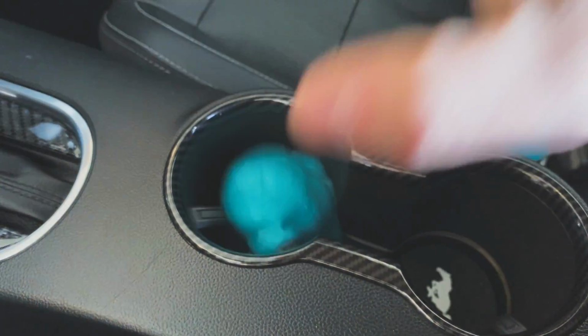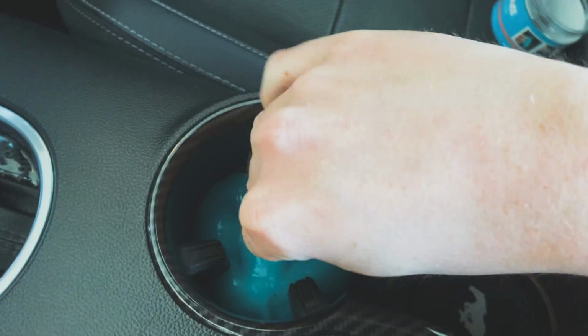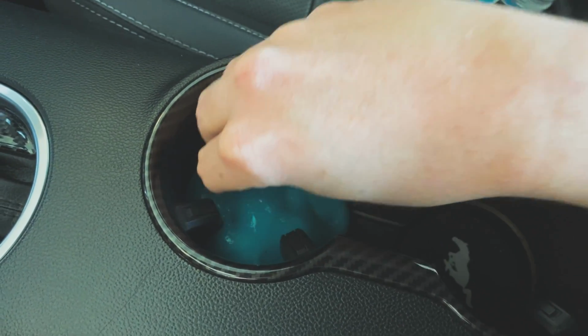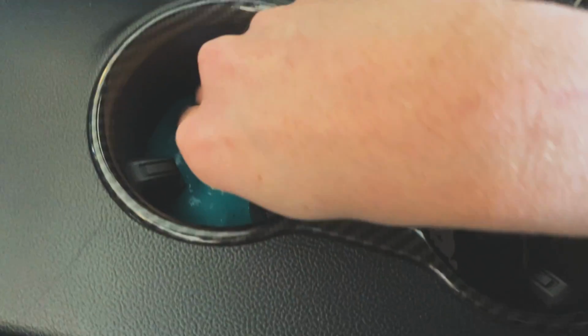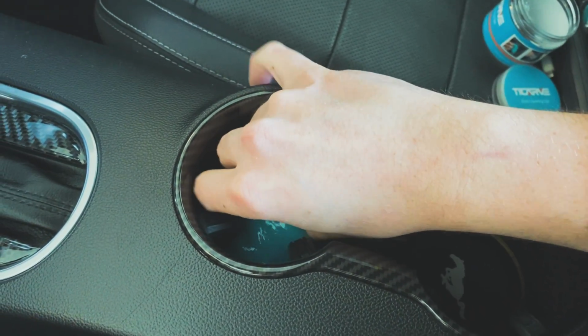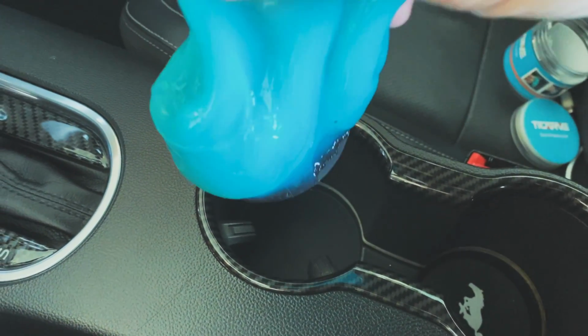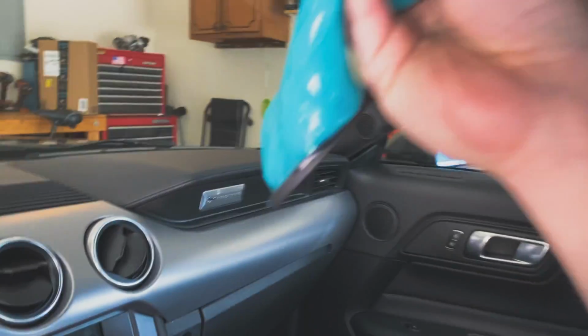And I'm just going to plop her in, and look at how it just mushes down into all those areas, which is probably good for something like this, right? Get all the crumbs out of there. So let's try to pull this out. It'll probably pull my little pony cup holder thing. It did, it pulled it right out of there. Look at that.